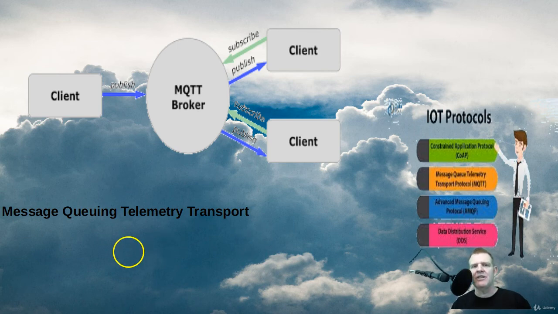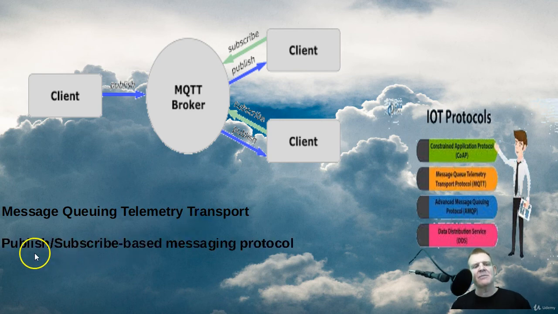First of all, MQTT stands for Message Queuing Telemetry Transport, and it's one of several different standards used for IoT. The other big ones are CoAP and AMQP. I think that's mainly for government operations. But normally what you've seen if you've done any web development is HTTP, HTTPS. But MQTT is the big one for IoT because it has some inherent advantages. It's got the lightweight setup, but it's got this publish and subscribe based messaging protocol.